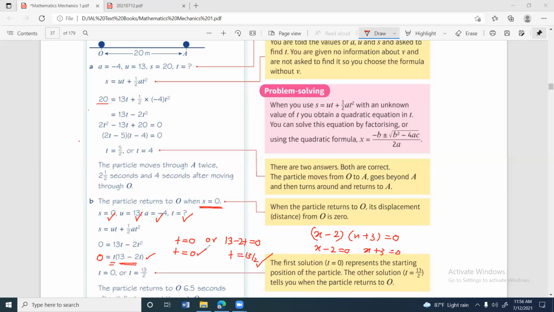Because we know that at the beginning, what is the displacement? Displacement was 0. At the beginning itself, the particle was at displacement 0. So that is the time you obtain over here as one answer, 0, because you know that at the beginning itself it was at a displacement of 0, because it starts from the initial point. That's a fact we need to understand with that.